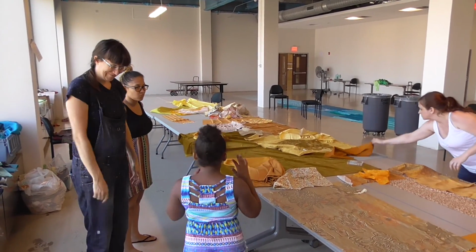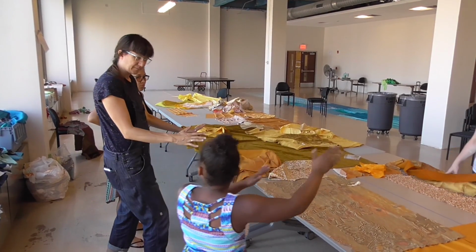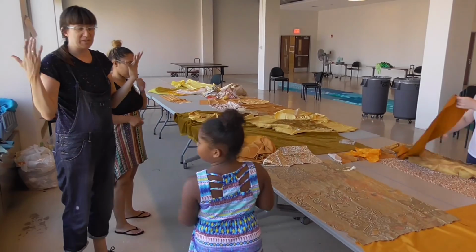I mean, the one fabulous thing about fabric is there's this flexibility that goes with it. When you talk about participation in contemporary art, it's very difficult for people to jump in and get involved. And so for me, I feel like it's my job as an artist, when we have the sewing days, to constantly make sure everybody feels welcome. Say hello to every single person that walks in, be connected with it.